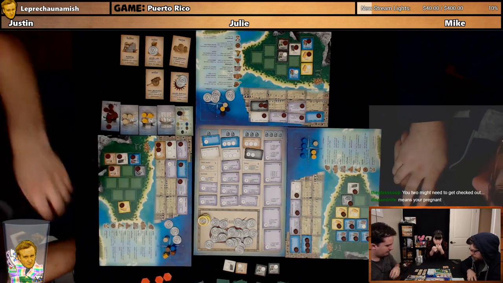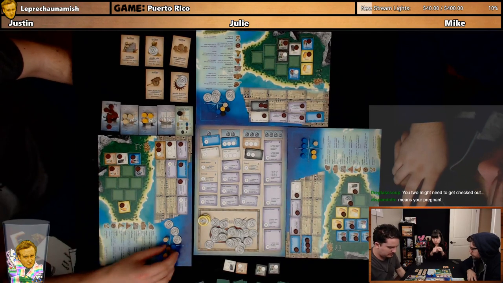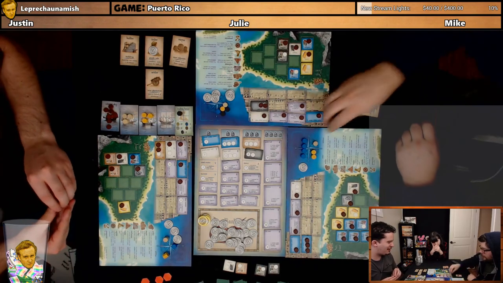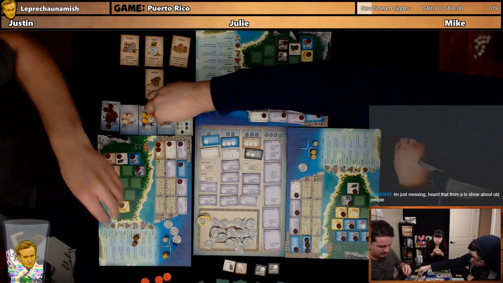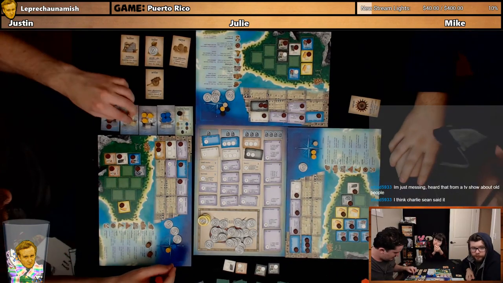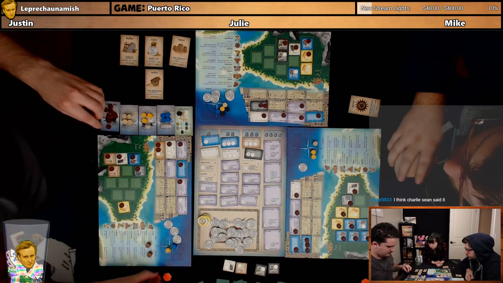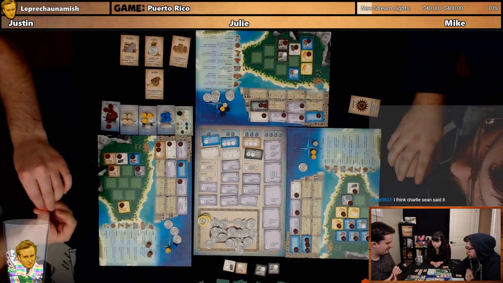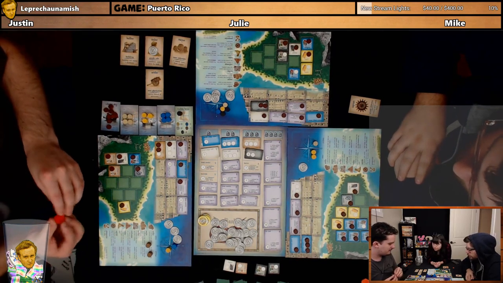Mike, your action. Captain, my captain. 5 points, please. Heck yeah. Sugar. Uh-oh. Yeah, Julie got screwed here. Uh-oh. I mean, I would load your corn. You load your corn. It's your best option.